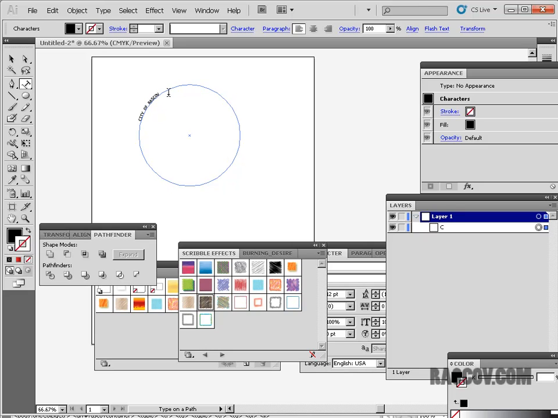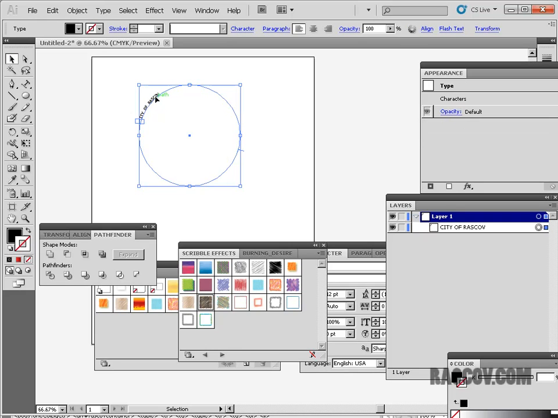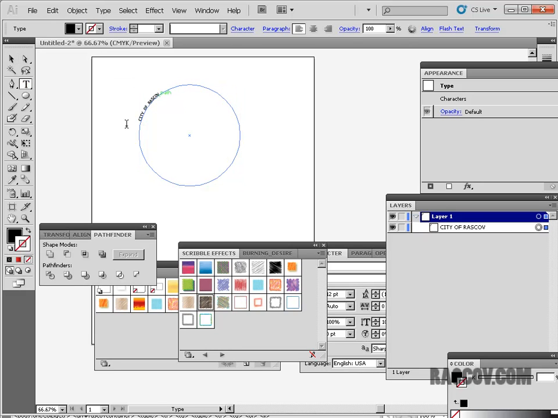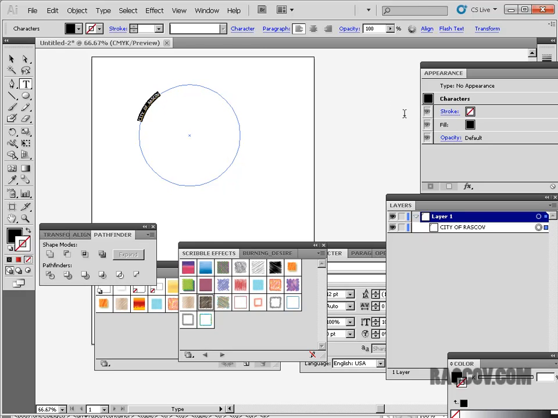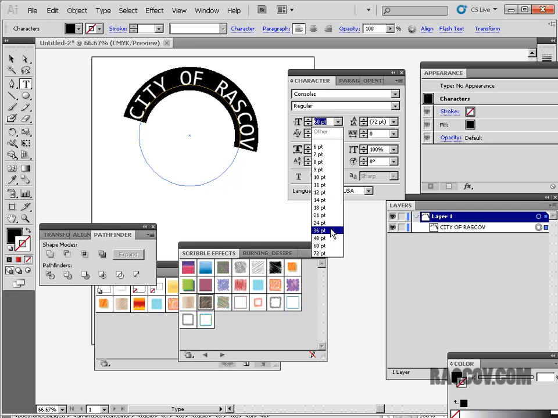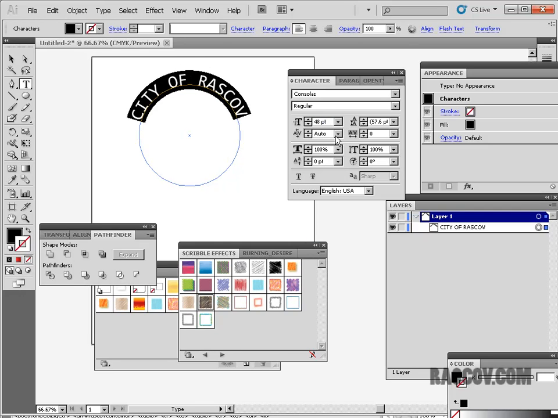a lot of cities and counties and things have that. And then of course you can change your text even after you've typed it. You can highlight the text and you can give it its characters and stroke and things. It still sees it as text. It doesn't convert it to an object or anything. So you can use all your text tools and things like that to rotate them around, change your fonts.